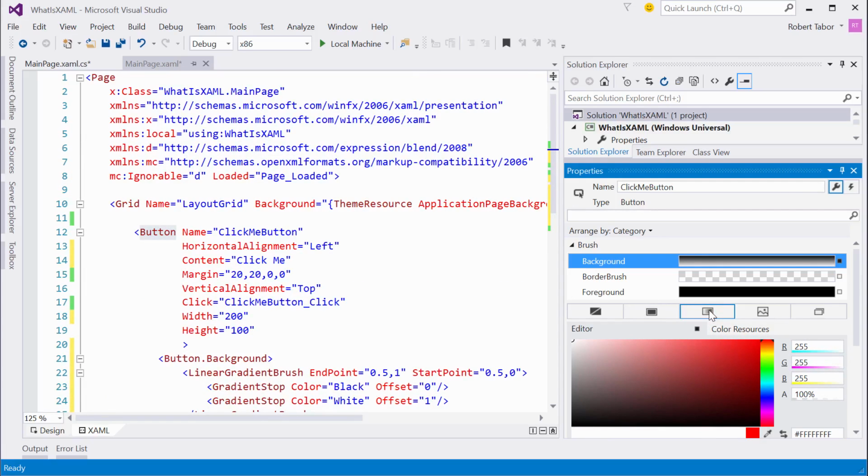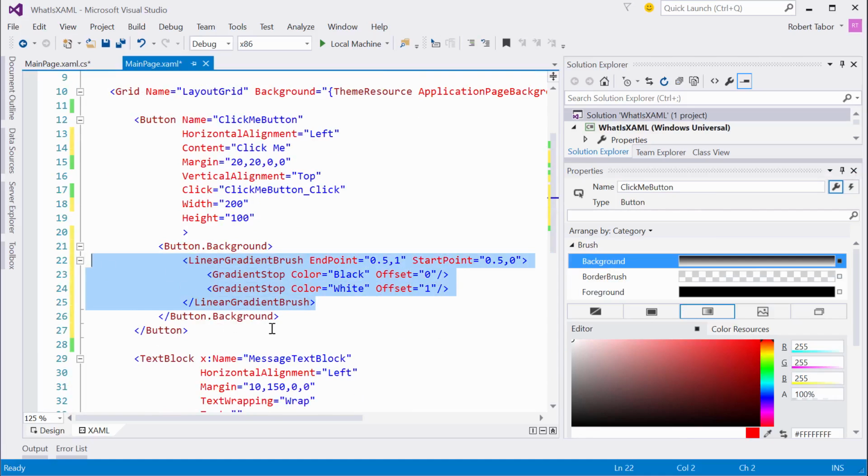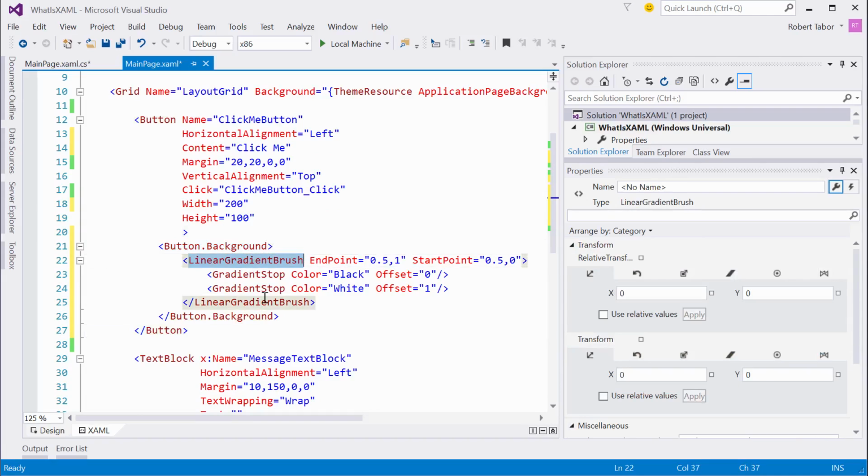And a gradient brush is just going to give us a gradient. As you can see right now, the gradient starts out as black, and then it slowly fades into the color white. Now, if you look at the XAML that was generated, we see that quite a bit has been added to our project between the opening and closing button tags. Here we're setting the button background property to an instance of LinearGradientBrush.